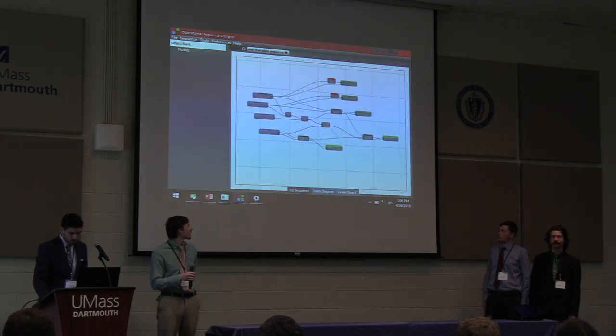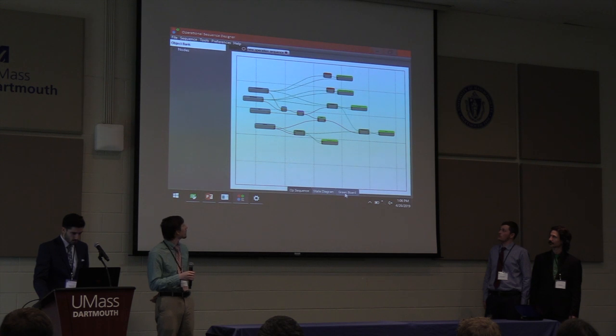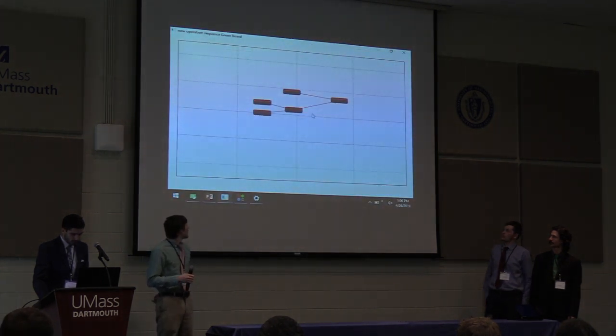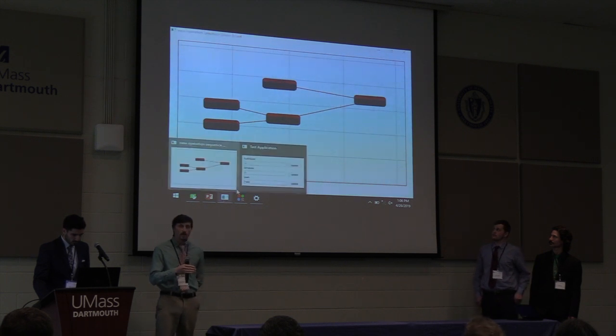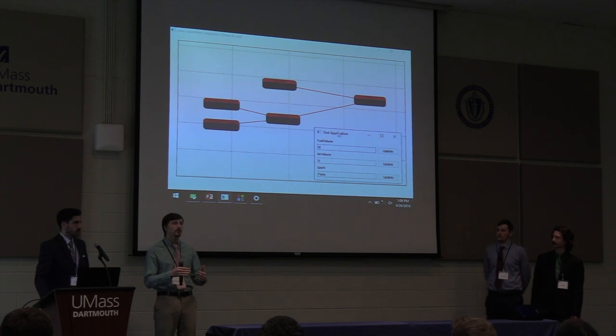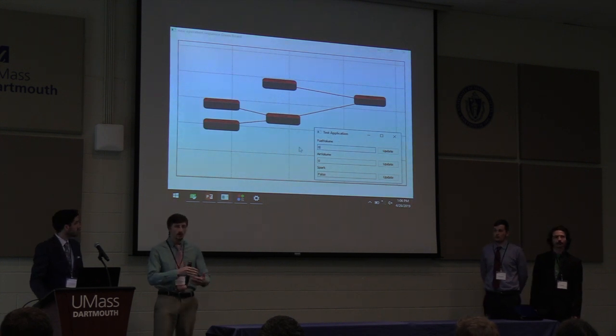So this is that diagram that we made. Now we can open up the green board program and start running it. This is the green board program. Again, this is an optional secondary program that allows a user to just view the execution of the sequence as it goes. This is not required for the sequence to operate.